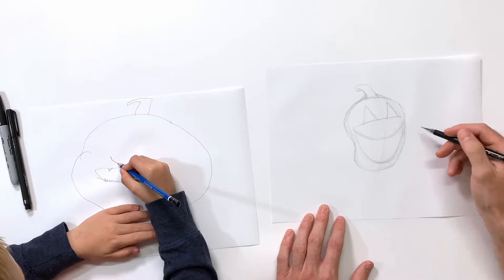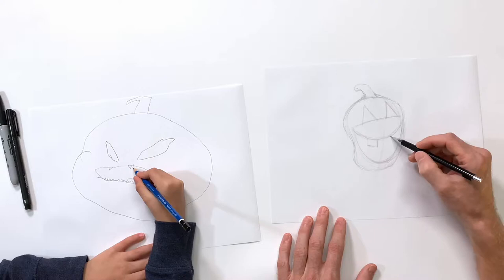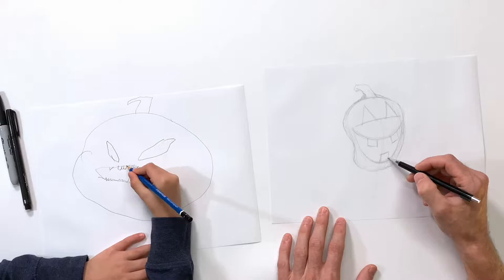And I'm going to give my jack-o'-lantern a couple teeth. I'm going to do the square teeth like this, one on each side, and then I'm gonna do one in the middle. Why not? On the bottom here. What do you think?